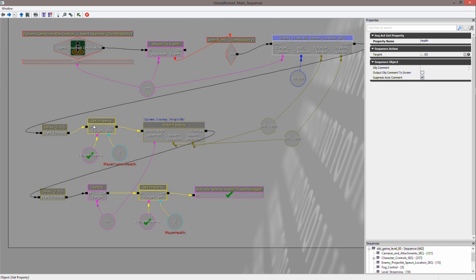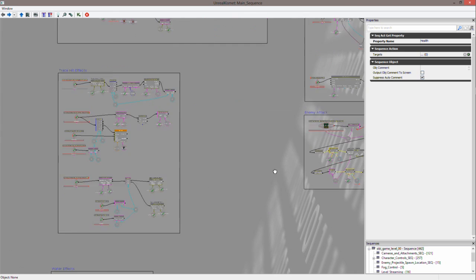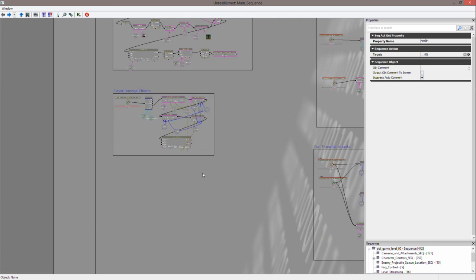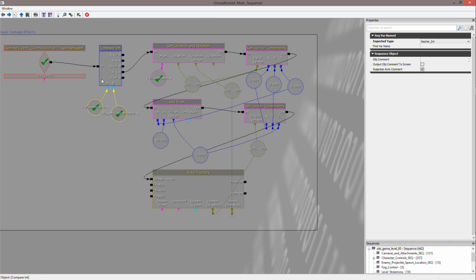Let me just show quickly. I get the health there, and then I test those values against each other.